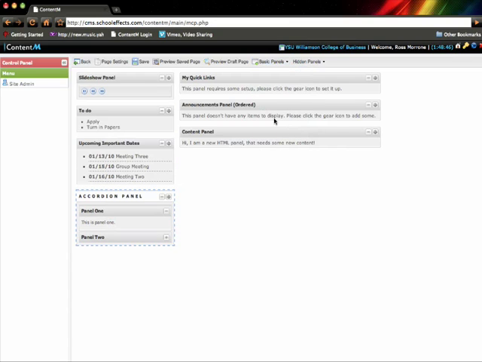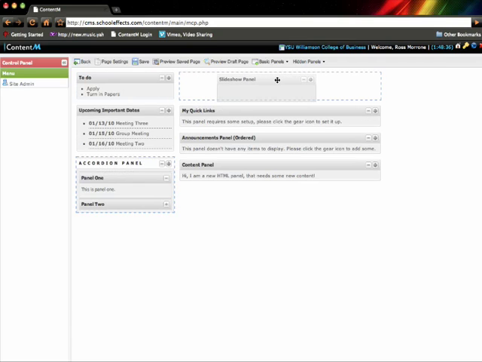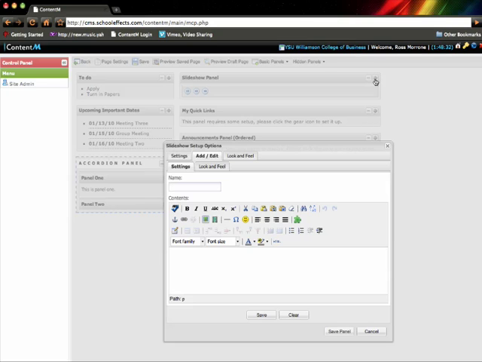Now this one's a little different. If you want to have a layout that has a big banner going across the top, that's when you're going to want to use a slideshow panel. Or if you just want to have some images that rotate. So we're going to move this panel over here because we're going to want a little more room for our images. I'm going to go ahead and click on the gear. And the first thing it's going to bring you to is an editor. Now this is where you're going to insert your images, just how we inserted images into pages. But the important thing here is you need to name them.